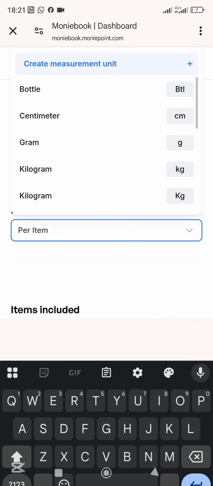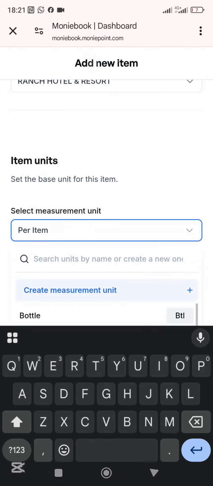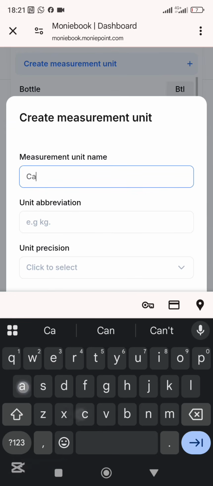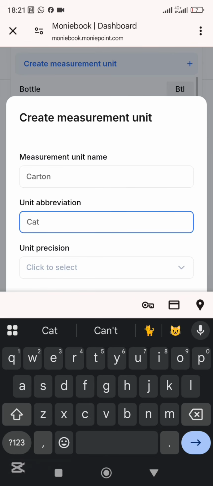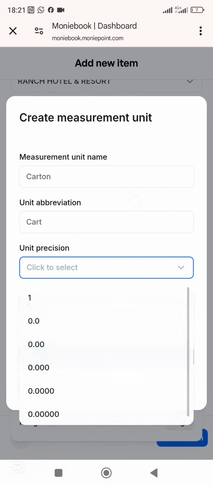And then let's create another one under a carton. Let's say this is carton, and the unit is, let me just say CRT.